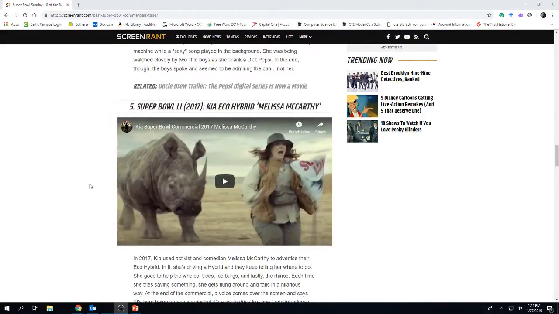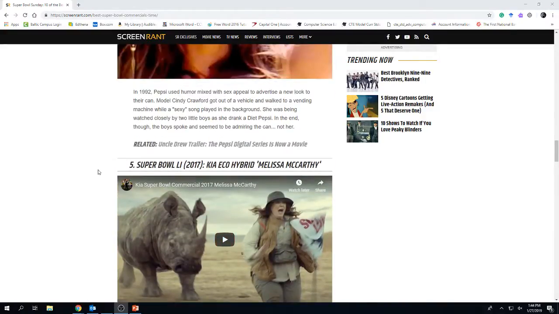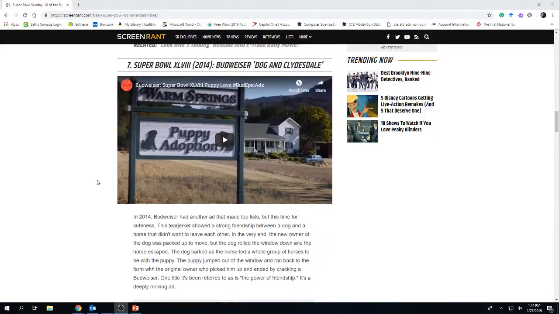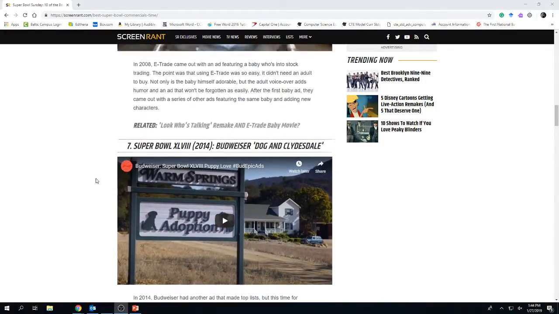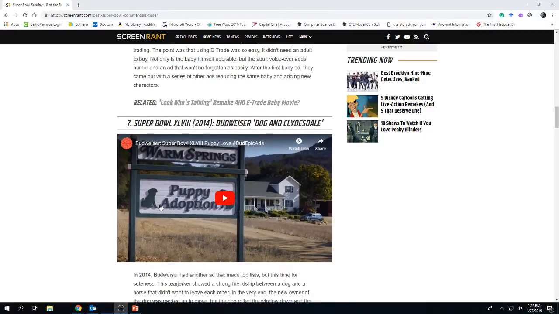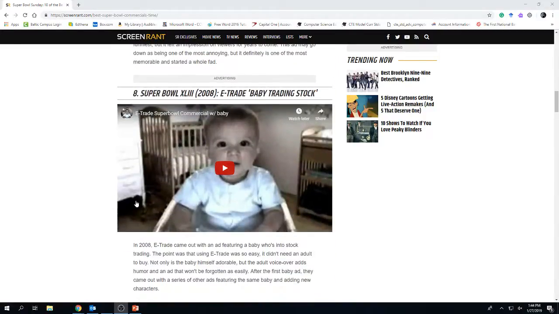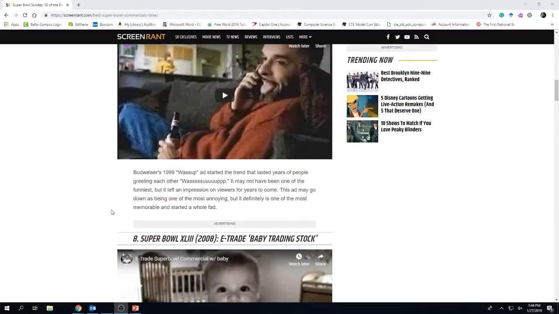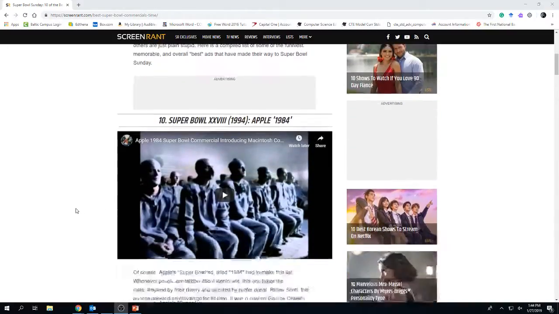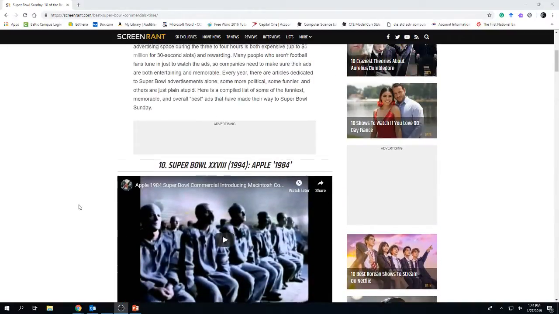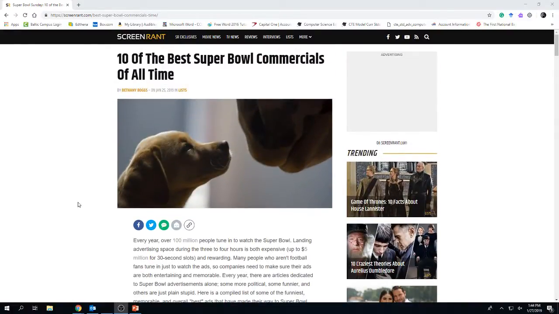Out of this list of ones that I've seen, I remember this Kia. I don't remember that one. I remember this one. This one's probably my favorite. This puppy, a golden lab puppy, and the Clydesdale from Budweiser. That one's pretty good. This one's probably one of the funnier ones that I've seen in a while. I know that all of the Doritos commercials are also very funny as well. Same with Bud Light, with the new Bud Night and all that stuff, is very funny and very memorable.